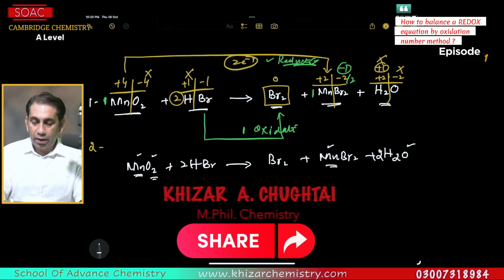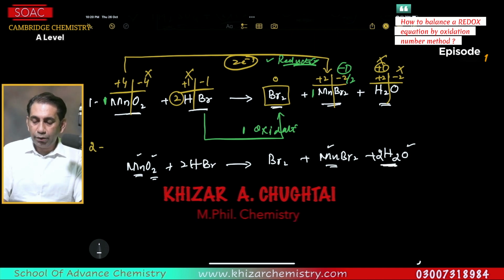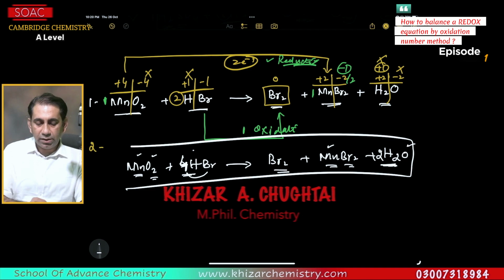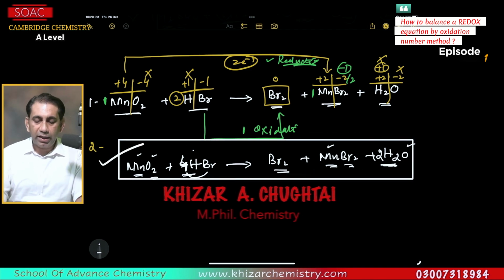Now it's turn for bromine and hydrogen. So 4 hydrogens are over here, but only 2 hydrogens are over here. I can change this 2 into 4. I mean, 2 twos are 4. So I'm making 4 over here. And 4 bromine, 2 plus 2 bromine over here. So once again, this is the balanced equation, and it is balanced with the help of the oxidation number method, or equalizing the loss and gain of electrons.